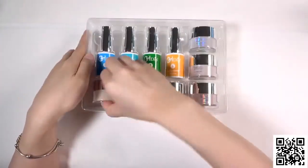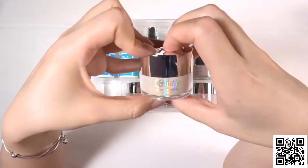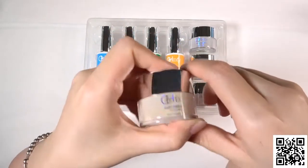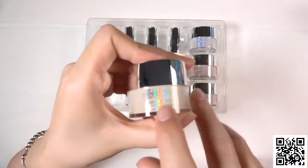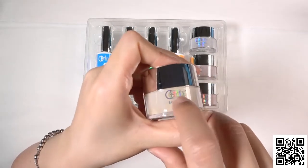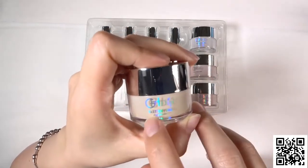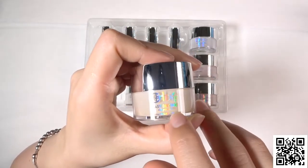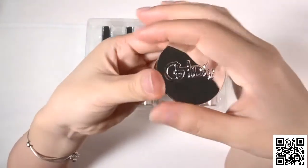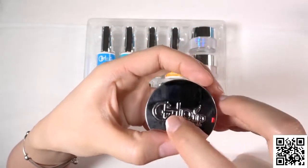I want to show you this jar. The jar is big, and the package is gorgeous because our jar material is acrylic, with rainbow hot stamping on the jars. It's a charming design. Here is our logo, the name of the powder, the size, and some other information. On top of the jar is our 3D logo of GH Dip.